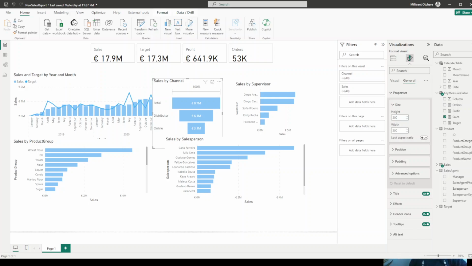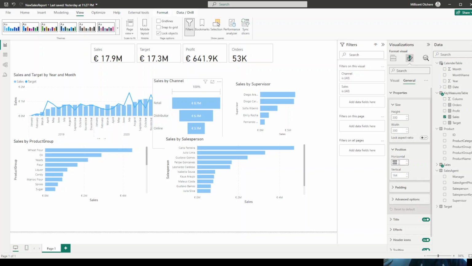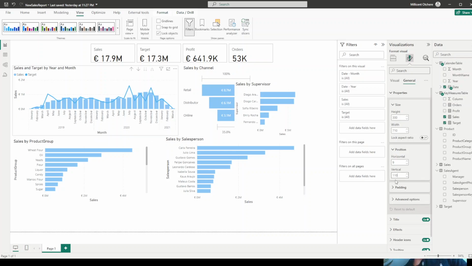One thing that can help us with the positioning is to lock the visuals in place so that they don't move around. Let's put this at 737, so move it a bit. And then here at 110. And let's do the same for this as well so they are aligned properly.